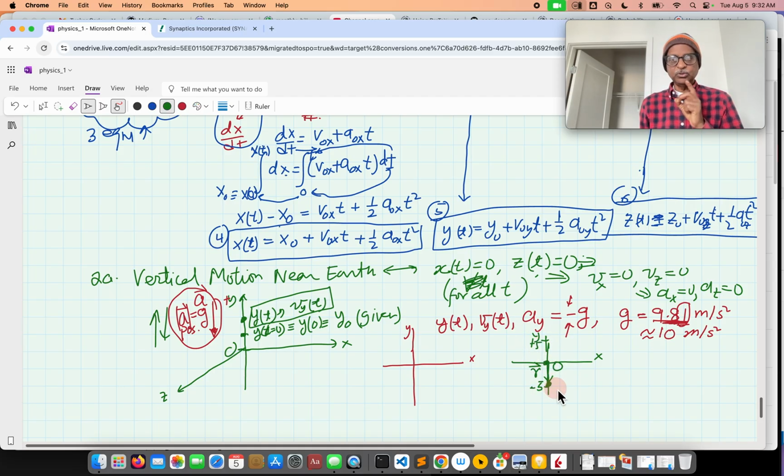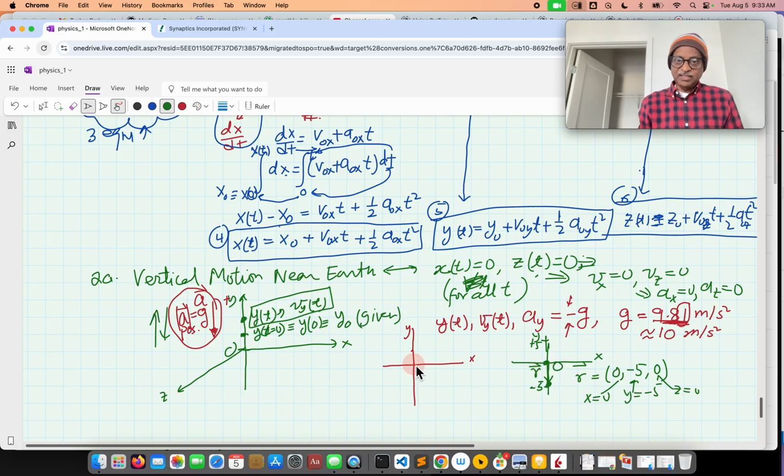Remember last time I told you, for every vector you've got to go back and look at what the position would do. If the question was about position vectors, you have no trouble saying r will be 0, -5, 0. You're going to say y equals -5, x equals 0, and z equals 0. You would have no trouble whatsoever. Then you've got to do exactly the same thing.